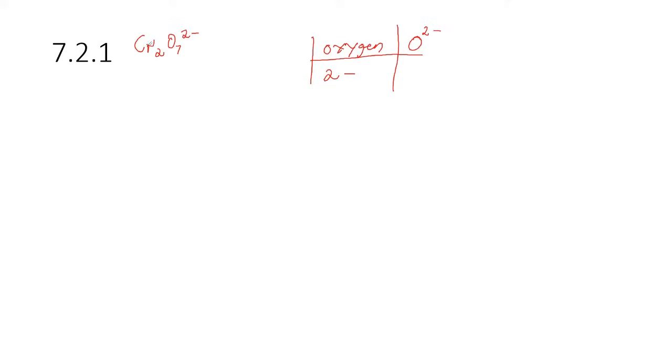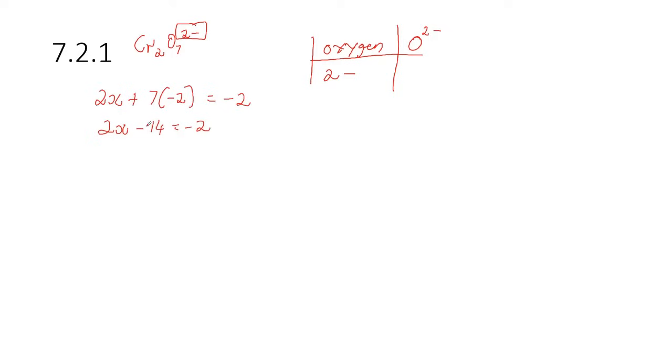But how many atoms of chromium do we have here? We have 2. So this is how we'll indicate this. We'll say 2x plus 7, because we can see there are 7 oxygen ions, then multiplied by -2, which is the oxidation number for 1 oxygen, right? And then this should give us -2, because remember, the oxidation number that we are seeing here is the oxidation number of this whole ion, right?